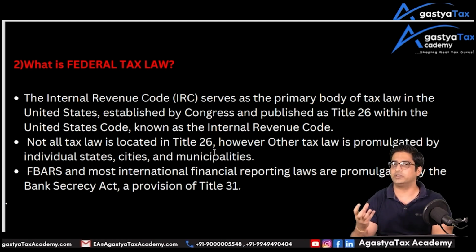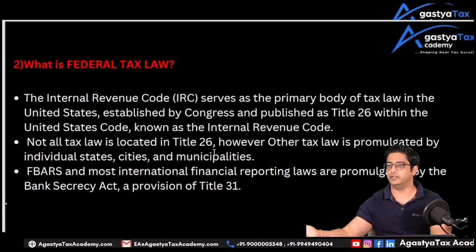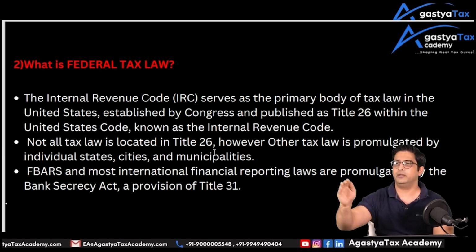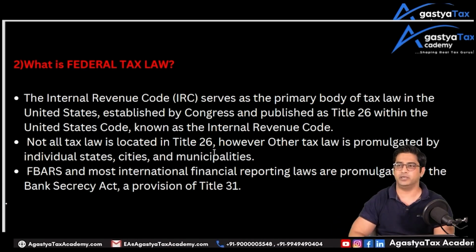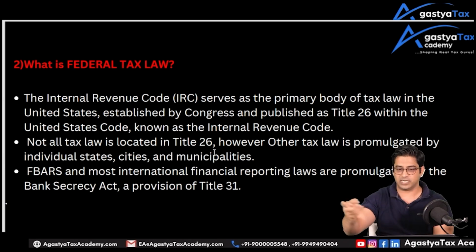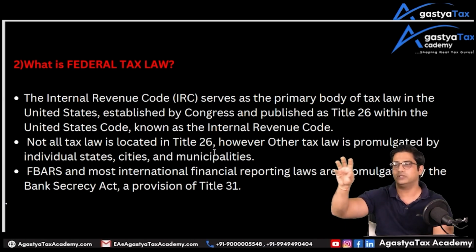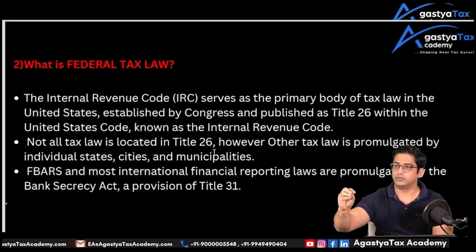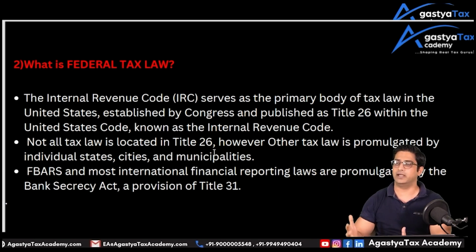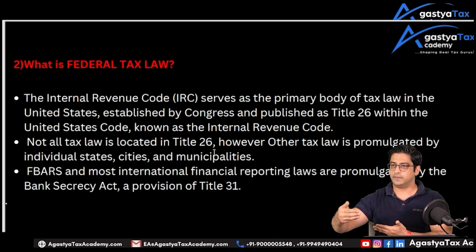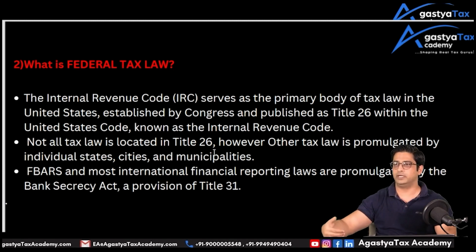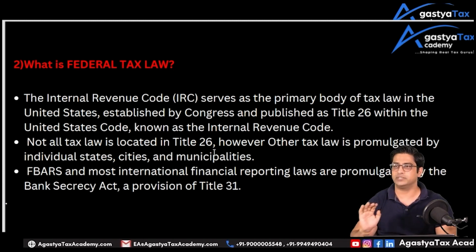So what are we saying? Title 26 is a primary body, that is understood. Who are all the dependents? See, you are filing a return. As a joint return you are filing with your spouse, and you are claiming your two kids and your parents as dependents. Who is qualified as dependent, who is not qualified as dependent, everything is decided by this Title 26 code. Like if somebody is a very age old person and their income is very high, they have certain rules. Qualifying child, qualifying relative, all those terms are there to qualify as a dependent. So that tax law is all written in Title 26.